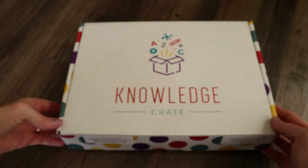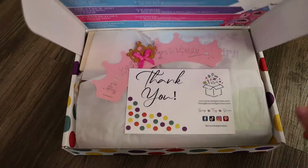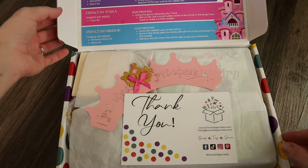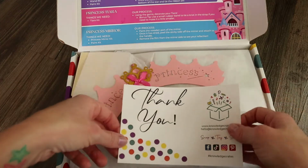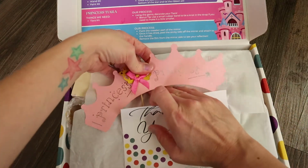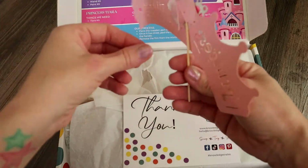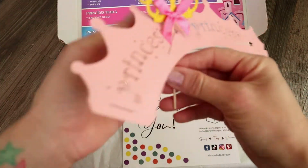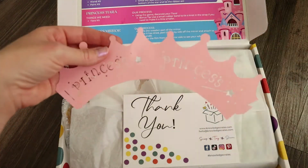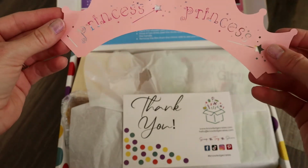Alright you guys, so the first Knowledge Crate that we're going to unbox is the princess crate. Now the mini crates are $39.99 and as you open it up you get this little thank you letter and this princess decoration. They're taped to the bag or to the little wrapping paper. So here's this cute little princess decorative stick and then this little cardstock cutout that says princess.